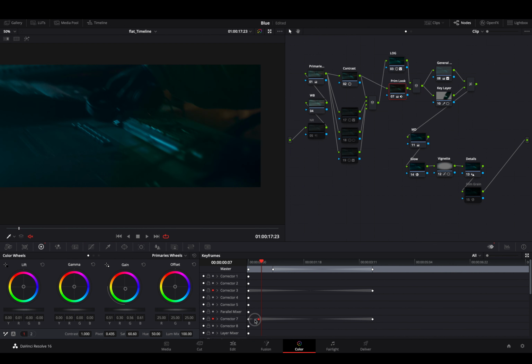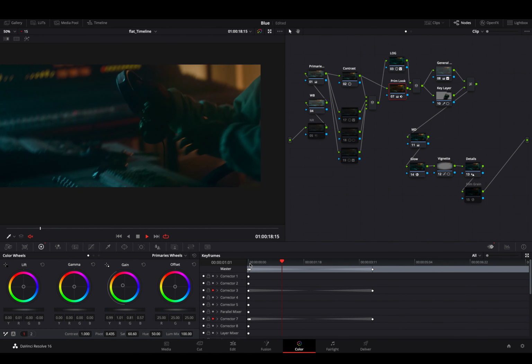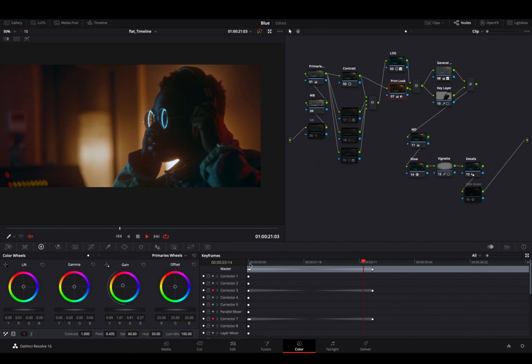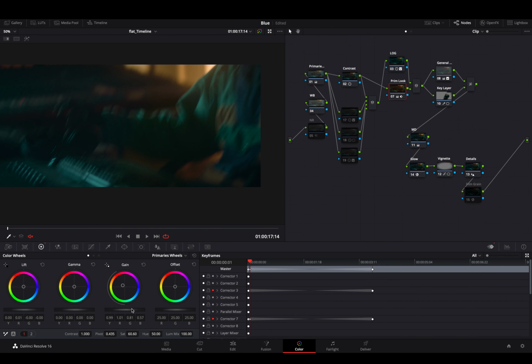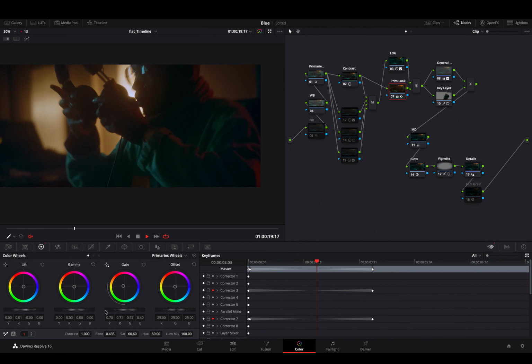You can move it there and just cancel this keyframe and put this here. It will help you a lot if you want to elevate your narrative, if you want to start with a different mood and then turn everything up or down, if you want to change colors.